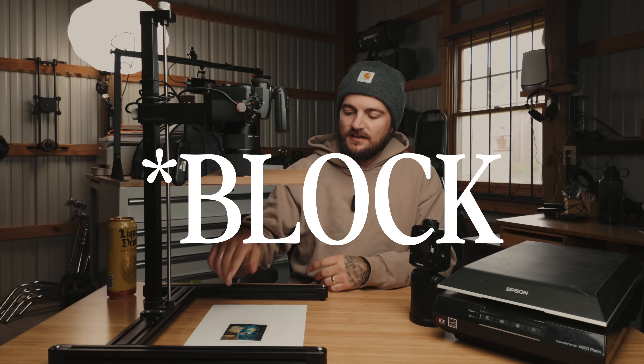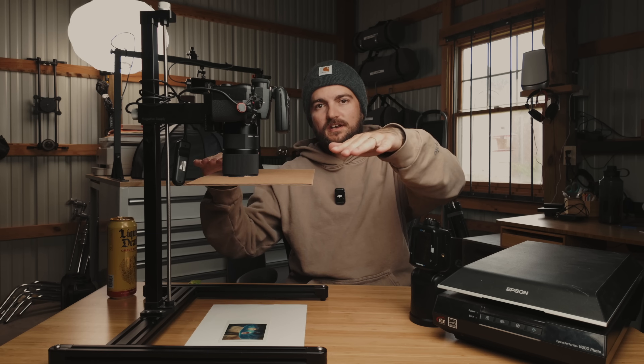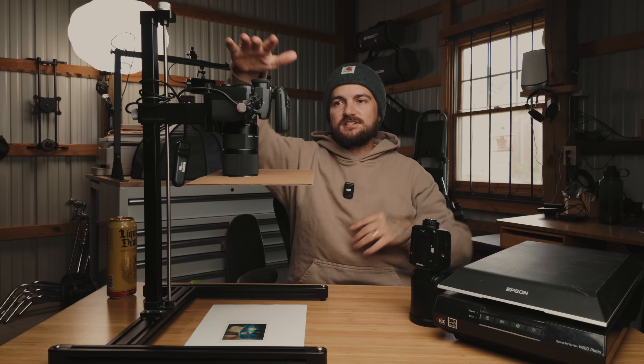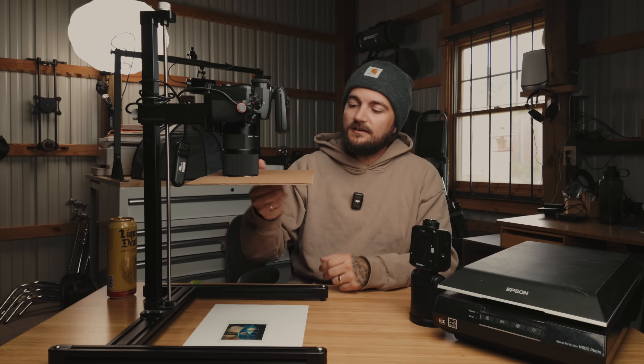A couple of other things about my particular setup: I have a sheet of cardboard here to cover up reflections — the little layer of plastic on a Polaroid is very, very reflective. To eliminate that as much as possible, placing something right in front of your lens covers everything above so it doesn't catch any reflections. Maybe a bigger sheet or black foam board would work even better, but I traced the lens, cut it out with a knife, stuck it on, and it fits perfectly. Doesn't need to be fancy.